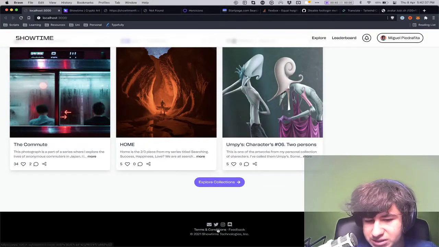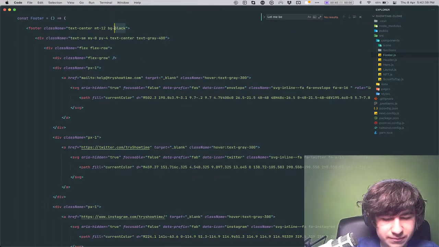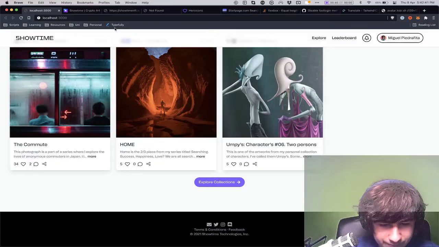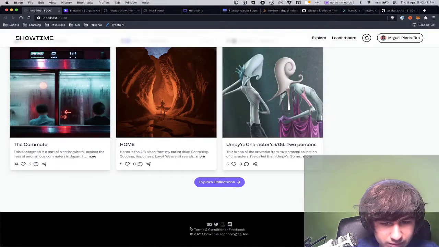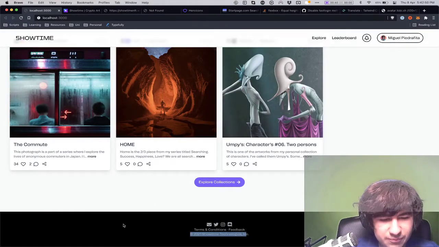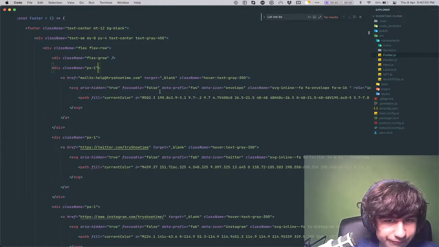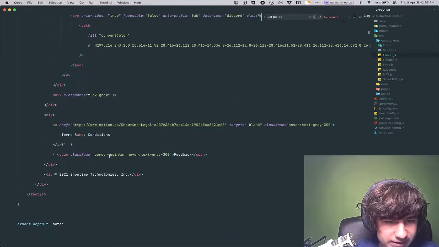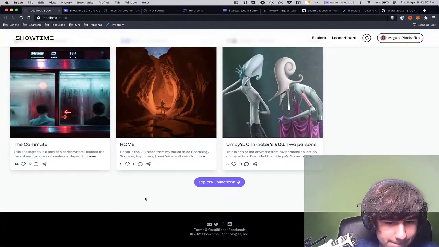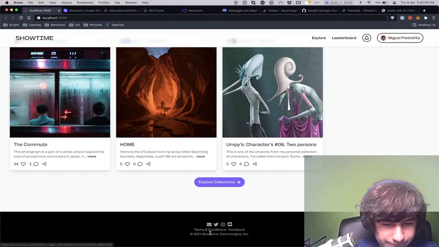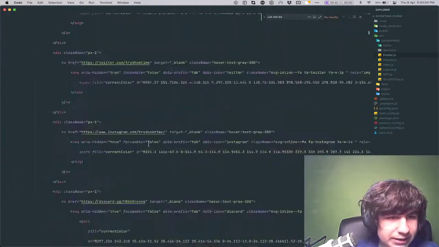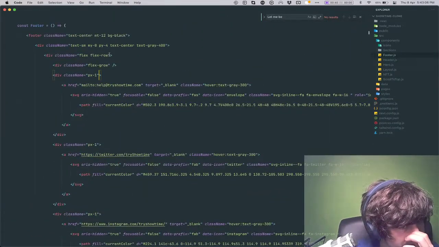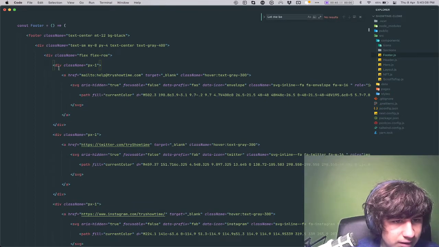Let's use some colors that work better together. Maybe also spread this out a little bit. So I would maybe put it all in one line. Let's do that first. There's a lot of unused divs in here.